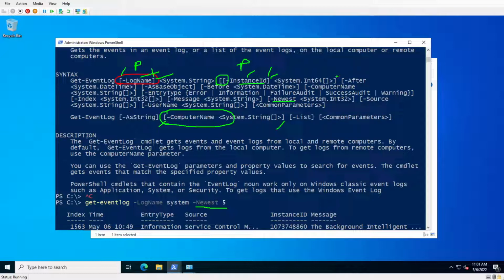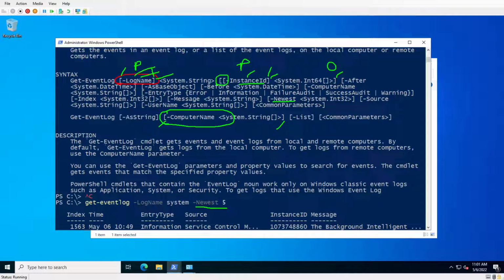And again, the closing bracket after the data type meant it was optional. So again, I never really look at the opening brackets. I always look at the closing ones. So now, how can we work this? How can a cmdlet have multiple positional parameters? Well, it pays attention to the position.